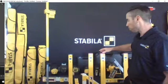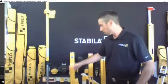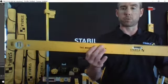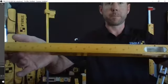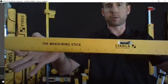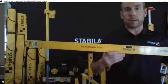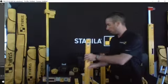So we're going to move through the different frame styles now, just so you can get an understanding of the scope of what's going on. And we're going to start with the measuring stick. These are available in a 2-foot and a 4-foot version. They're a lighter duty frame, so this extrusion is basically flat. You'll see, I'll get it up a little bit closer there, that you've got measurements on it. So think of a yardstick integrated into a level. It's also got the standoffs that I mentioned previously, and you've got the level and 2 plumb vials on that setup. So that's one of the lighter duty frame styles we have.